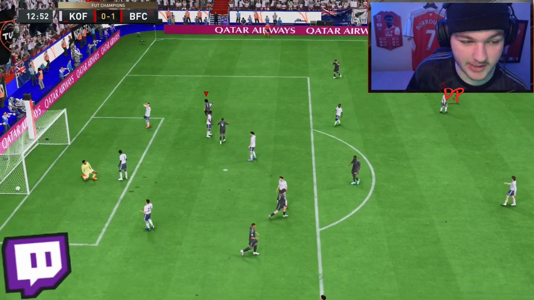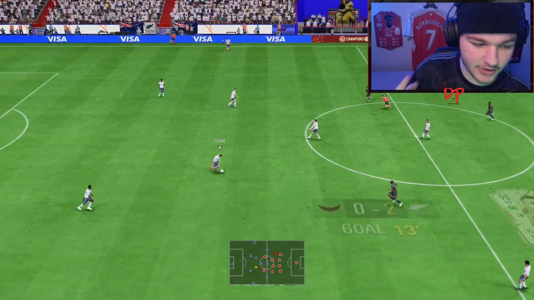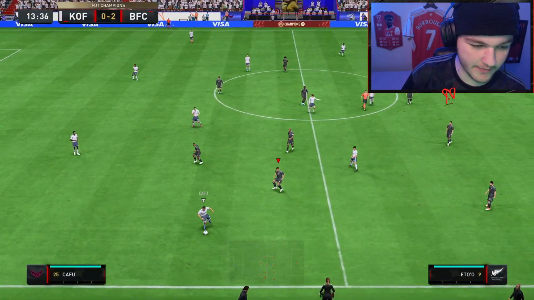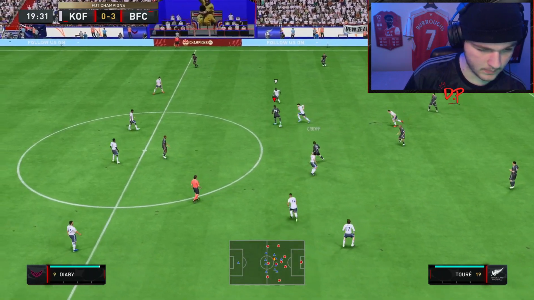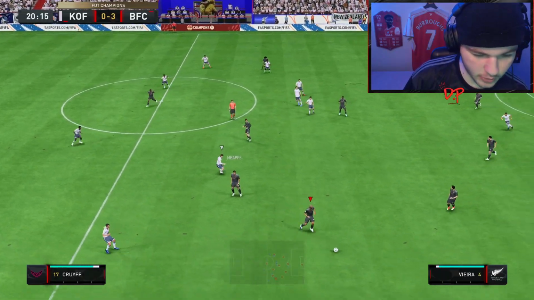Jarzinho puts us 2-0 up. I am amazed at this man's AI, bro. That's his second time he's dropped back and he's won the ball without me doing anything. He's always in the right position at the right time. He is definitely showing signs of a 6 million coin card, 100%. Now, I will put that in the video because that's happened a couple times now.